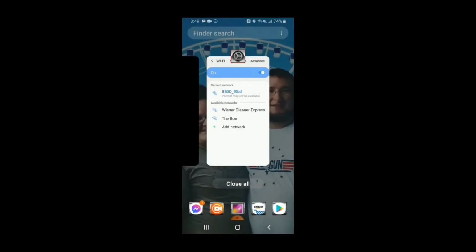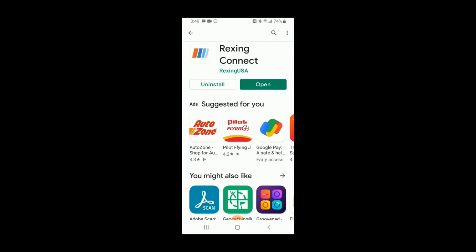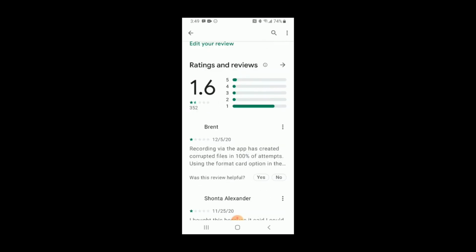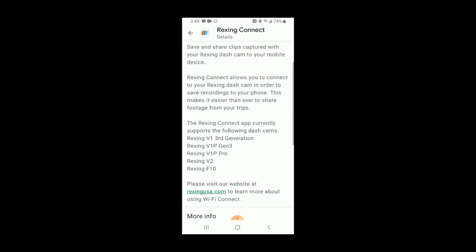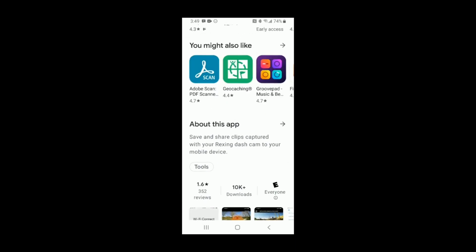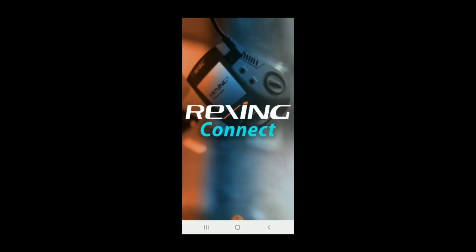You know what? Let's crash the app and try it again. Actually, let's look when the last update was to help you guys out. I left a negative feedback because I don't like that it makes you take the SIM card out. Update October 26th, and we're into like December 7th, I think is the date. Let's try this again.